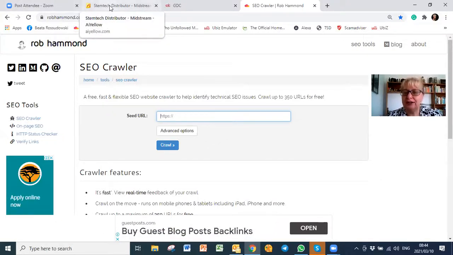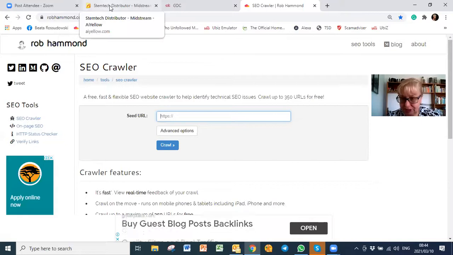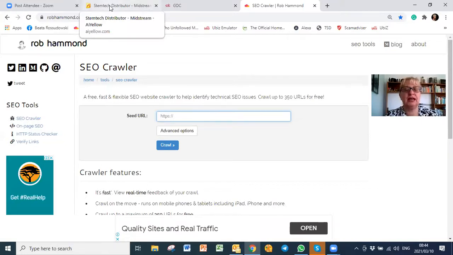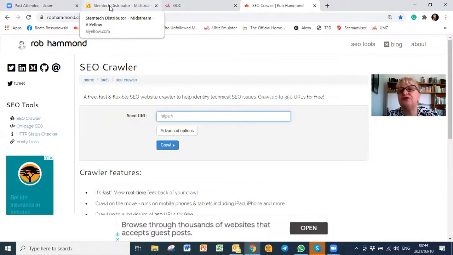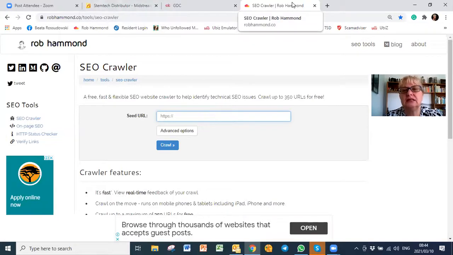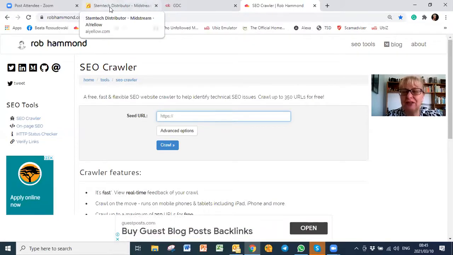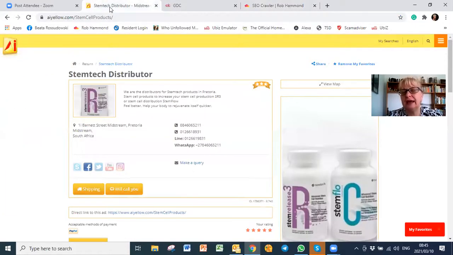So every advert that I publish, if I publish an advert yesterday, I will let it sit for 24 hours. And the way to check if aiyellow.com, if GDC is making an effort for the advert, if it's indexing, it is quite easy to check.